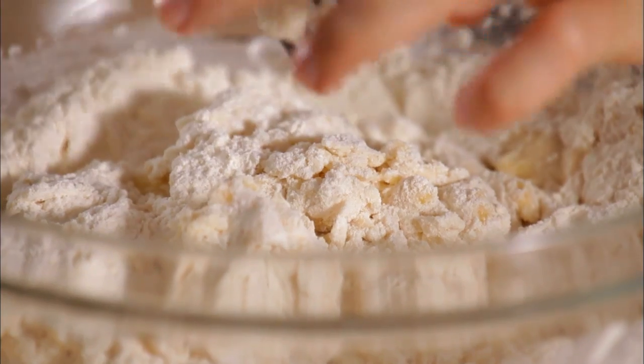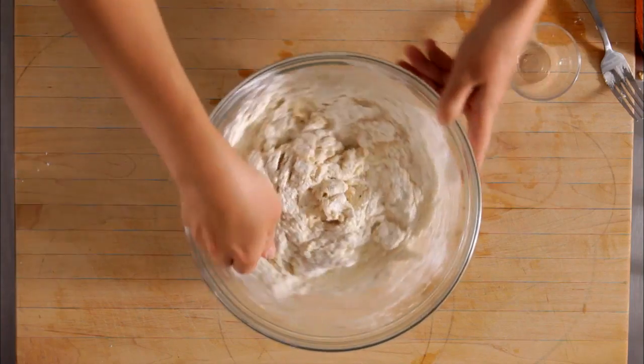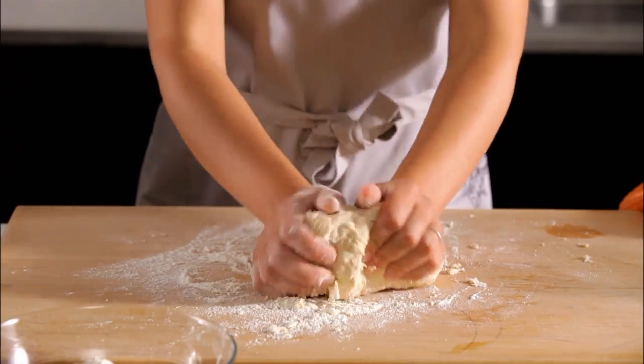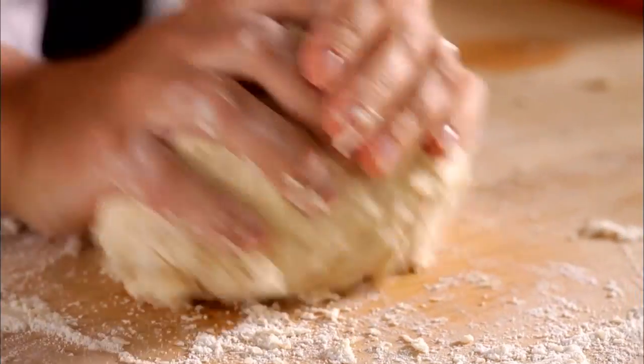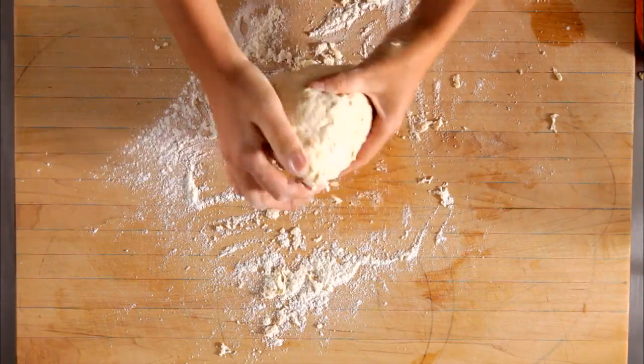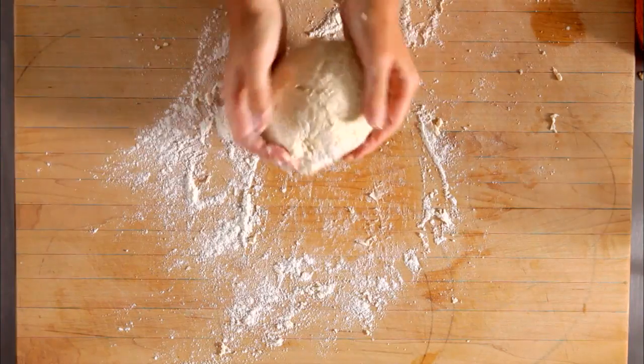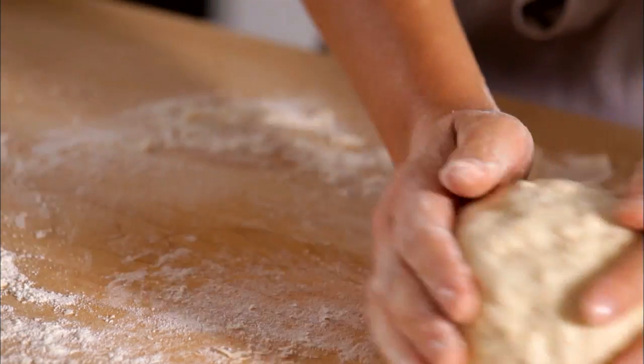When it starts to come together, get in there with your hands. Knead the dough for a few minutes on a lightly floured board. Use the heel of your hands to push the dough down and forward. Give it a few turns. You're done when the dough is a little tacky.